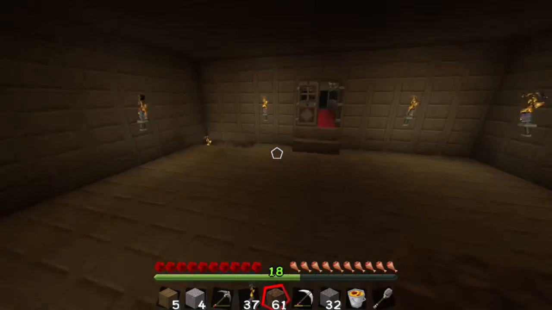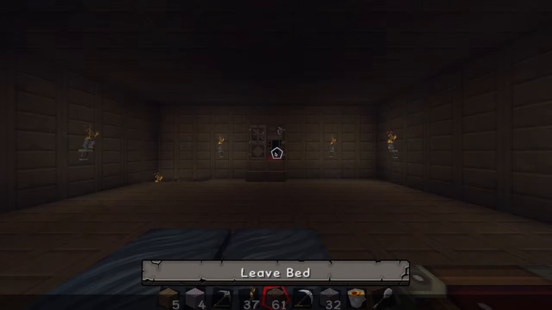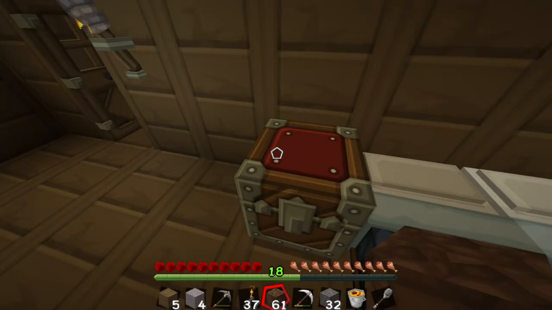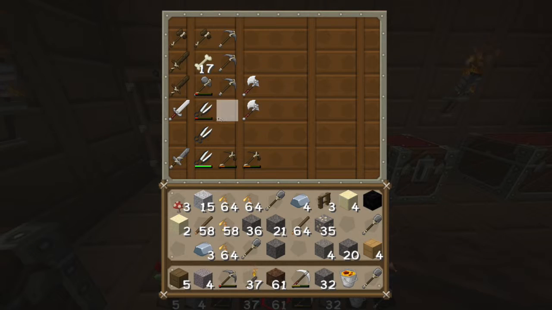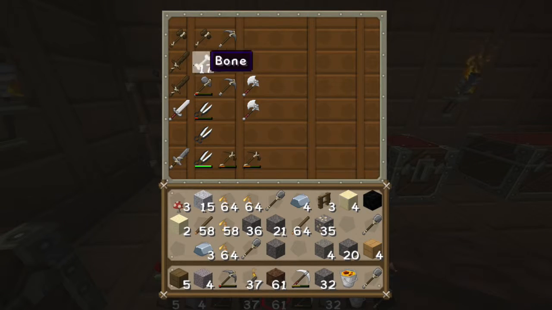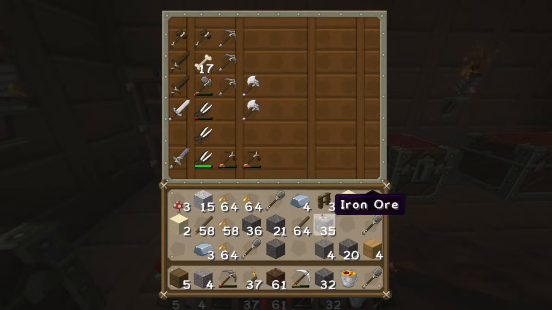And today, it's so exciting, I'm gonna go to sleep. So today, we're gonna do my garden. And I just need to get some stuff from my chest. Do I have one? Hold up, I need to look for something. Axe stone.